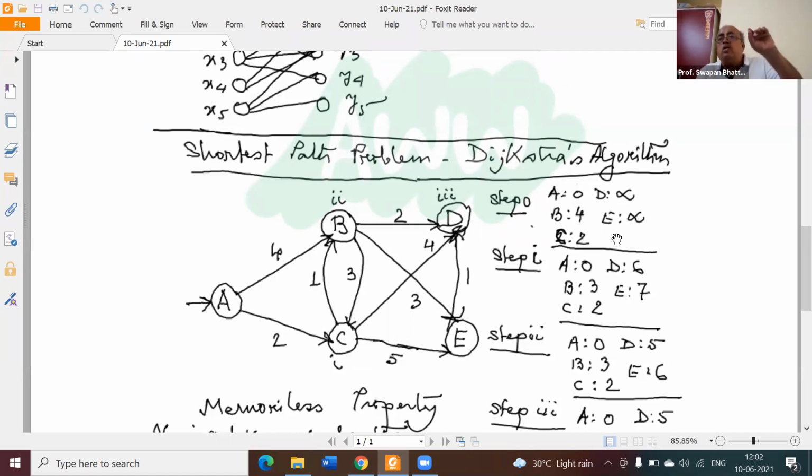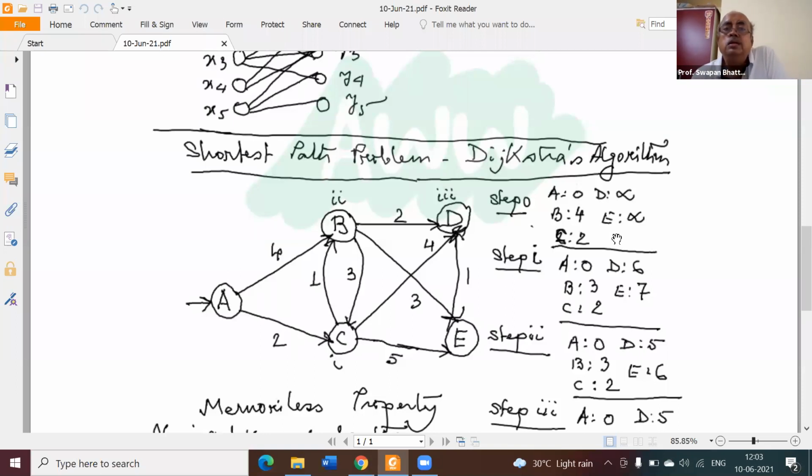So we start with one node, keep on traversing. At every step, we add another node, which we have already traversed. And at every step, considering all the nodes which I have already traversed, find the nearest, shortest nodes. So from C, the logic is simple. In step 0, I would have gone to B from A. Now we'll go via C. I'll gain 1 unit.